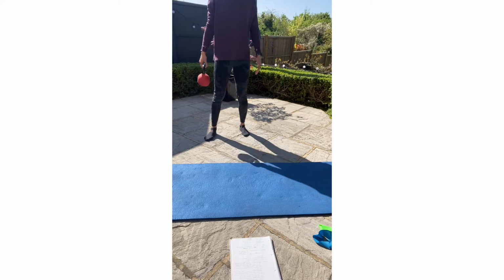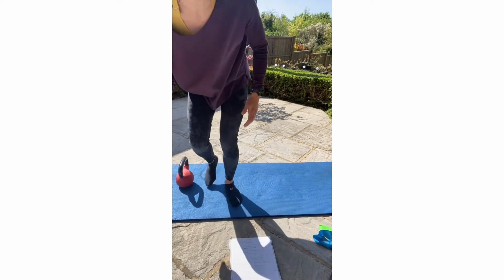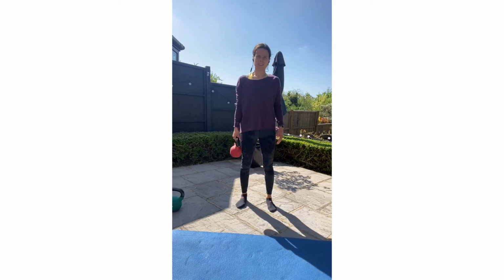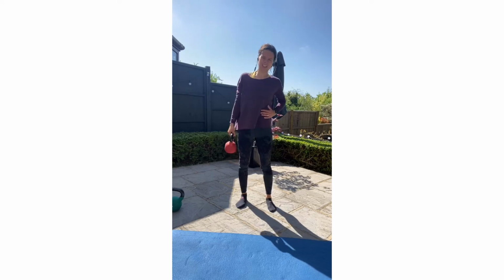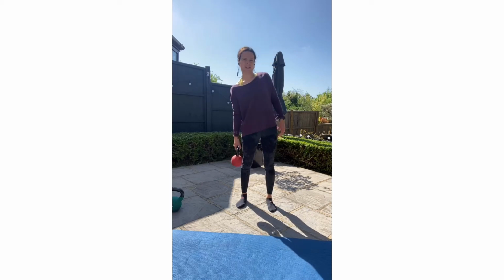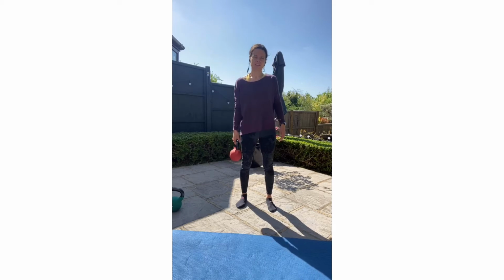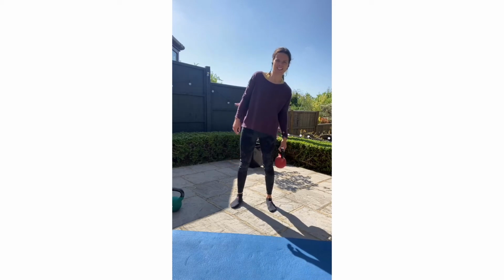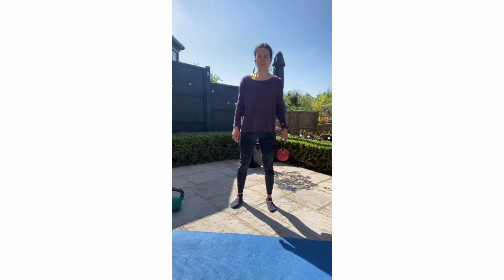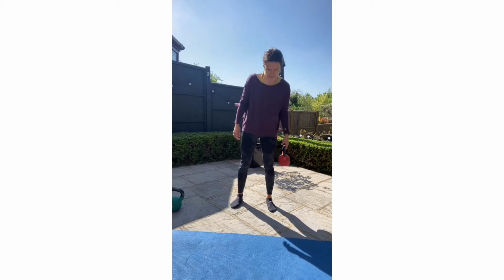So you're just dropping the weight down, and then bringing it back up. So just for the purposes of the video. Okay, we're using these muscles here. So if you've got that bag of tins, you put a few tins in a carrier bag or in a rucksack. Fantastic. So using these muscles, nice and controlled. Not using the arm is passive. Good.